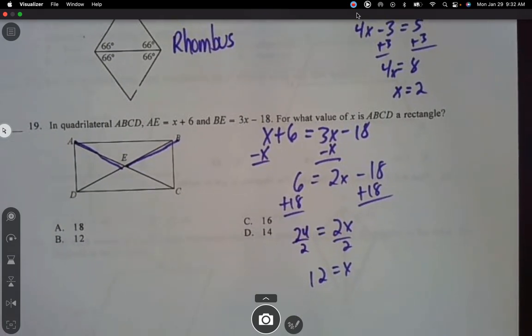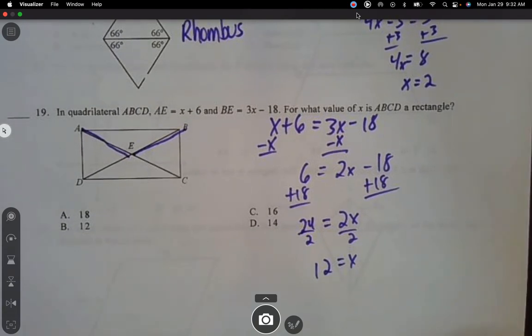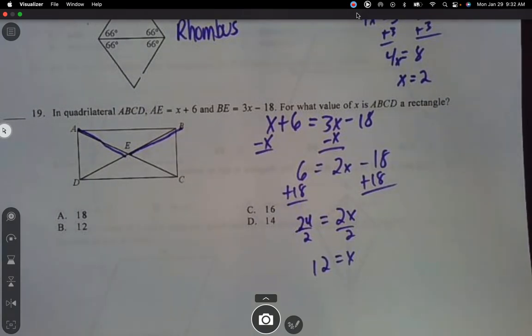Oops. We have 9 minutes left. Well, we're going to try and do a couple more. Can we do 3 more and that be done? Well, the more we do today, the less we have to do tomorrow. But it's still 19. We're on number 19. I know, but I want to get ahead for tomorrow. If we get 3 more done, that's over 20. If we can do that.